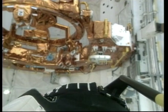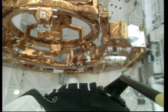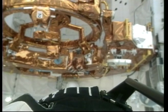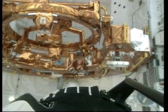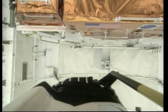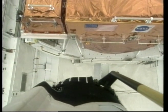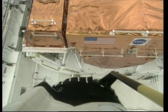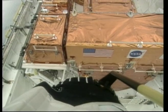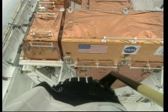Later, Commander Curt Brown and pilot Scott Kelly checked out the laptop computers, navigation aids and flight controls in Discovery's cockpit that will be used for the next day's scheduled encounter with HST. Meanwhile, on Discovery's middeck, Grunsfeld, along with European astronaut Claude Nicollier, began a check of the 4 spacesuits on board. Cabin pressure aboard Discovery was also lowered as part of the spacewalk preparations. This reduces the amount of time the spacewalkers must breathe oxygen as part of a standard protocol to purge nitrogen from the body prior to beginning a spacewalk.